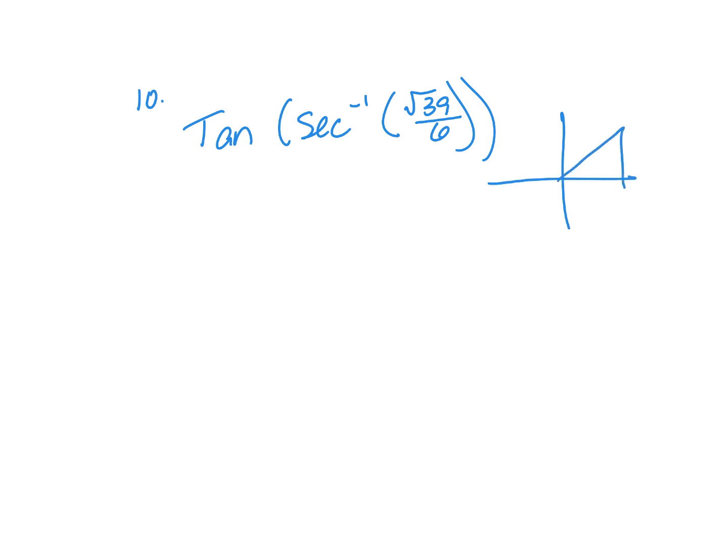And secant is the reverse of cosine. So that means the cosine, I'm going to just write this here, would be 6 over root 39. And you can leave the radical in the basement so you don't make it too complicated. The cosine would be 6 over root 39 because it's the flip of the secant, right? So who has a cosine of 6 over root 39? Well, this guy does.